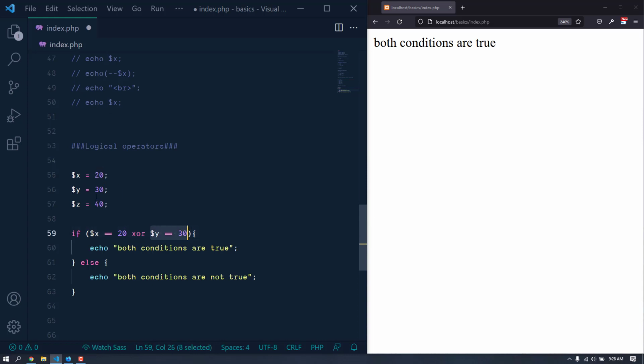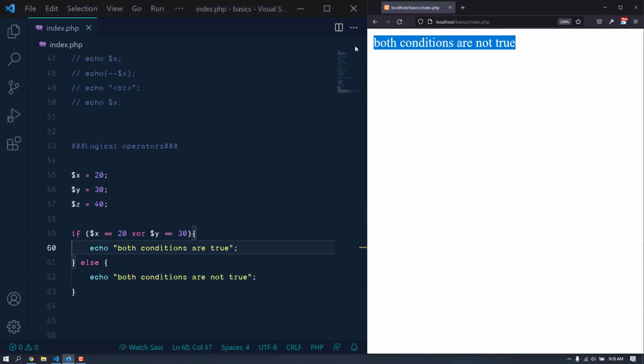This is also true, got the value of 30. So in this case, this is going to return false and echo this on. Let's save, refresh and see. But if only one of these is true, then in that case this is going to return true. Let's change it to 50, which makes this condition false.